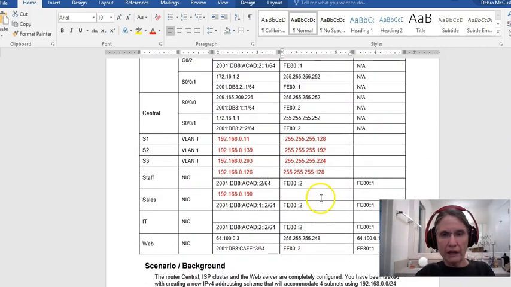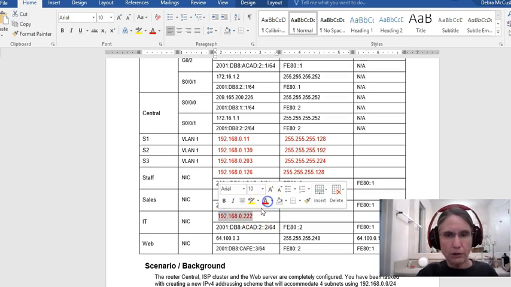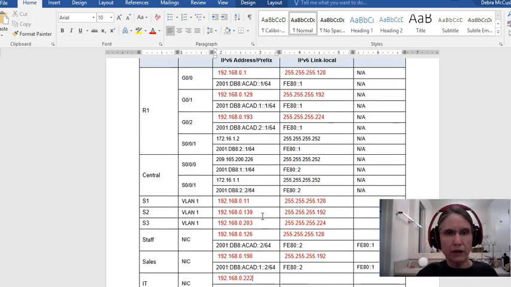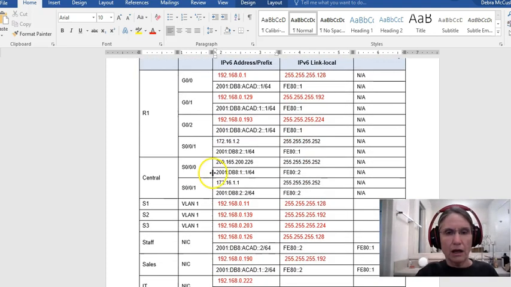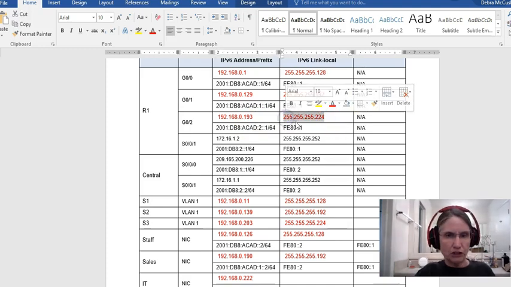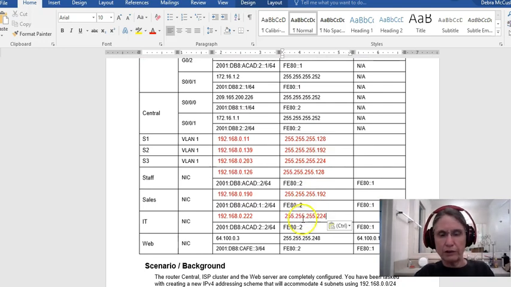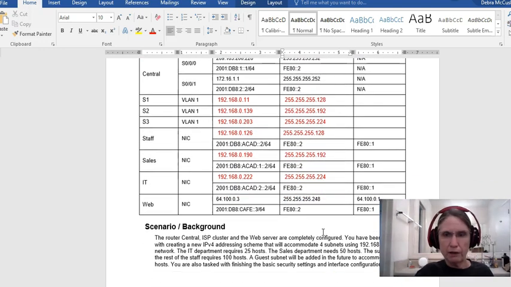So I will use that matching subnet mask. And IT, I'm going to use the address 192.168.0.222, which is correctly in the address space of the G0/2 interface of that router. And here we go.